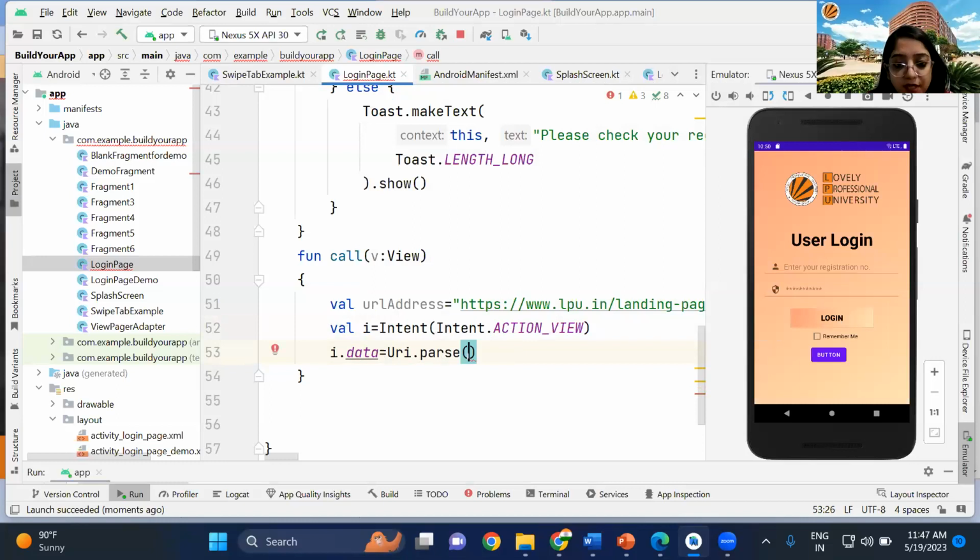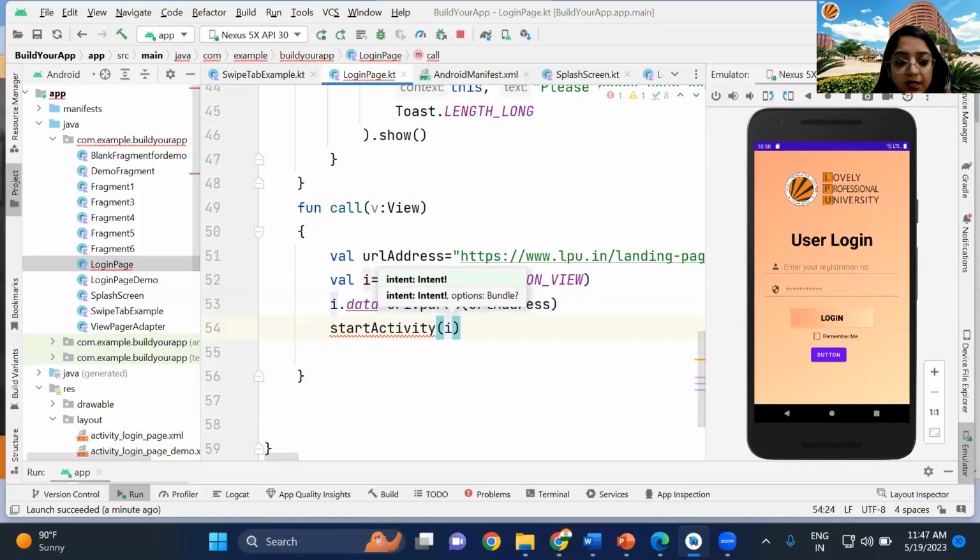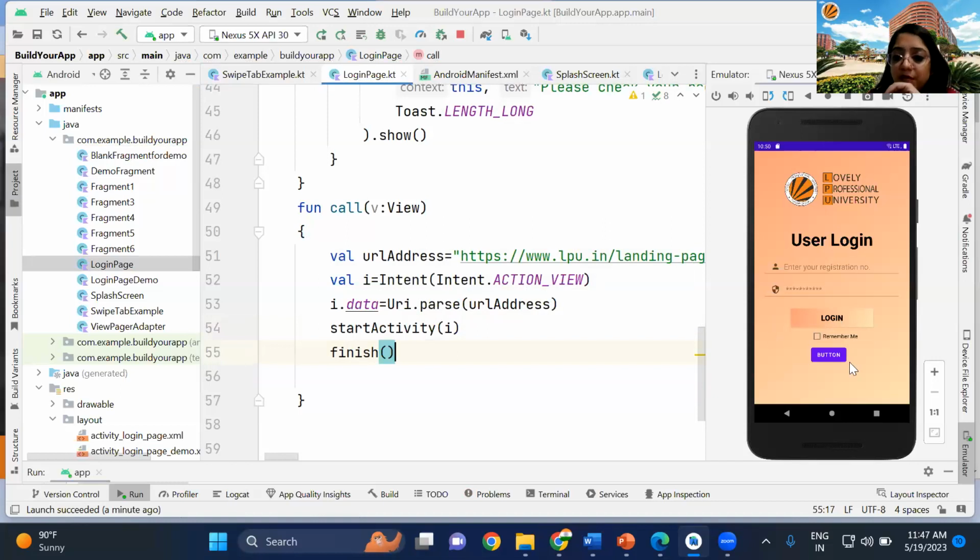Which URL? The URL you just created. And then start activity. Which activity? This one. Finally, finish. So hope you understand what happens over here.